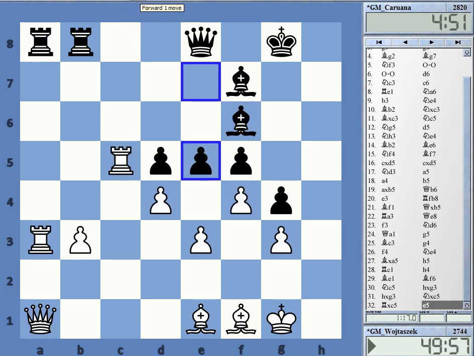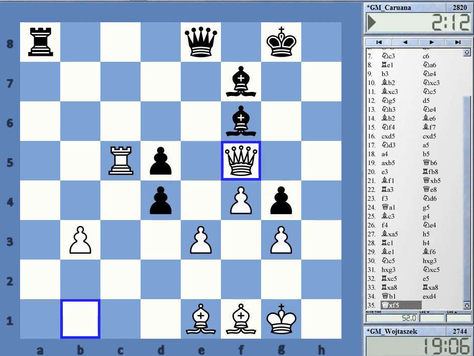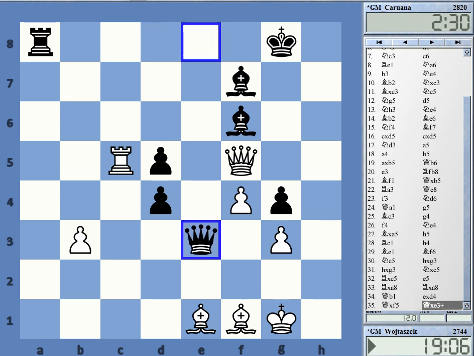White Sheikh, however, did not even go for that. He took and went to b1, attacking f5. Not a bad option. Black takes. He took on f5. Yeah, and now it becomes very interesting. Queen e6 was an option here, probably a better option to limit the disadvantage that Black has. He played Queen e3, however, a very obvious move, but it seems not a very good one.